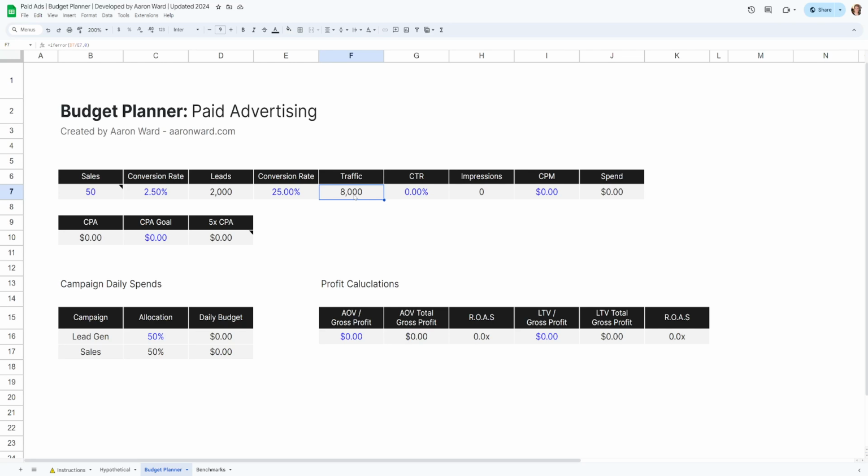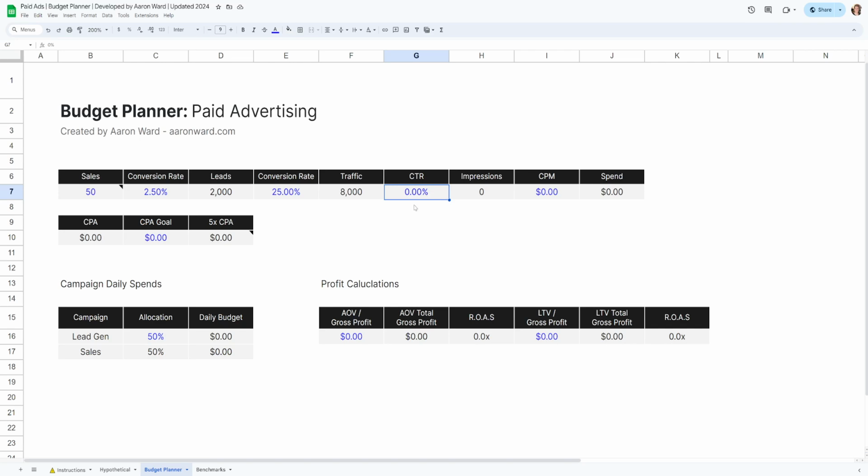This is where we now get more into the metrics for our paid advertising here. So this is where we start controlling a bit more on the Meta side of things. So the first thing is our click-through rate. This is how many users click on your ad. So let's say 1,000 people view your ad. What is the percentage of those users that actually click on it and go to your website? Typically, when you're starting off, you're going to be in a 1 to 3% range. If you start optimizing your creative to be really high performing, you can get up to 5% plus.